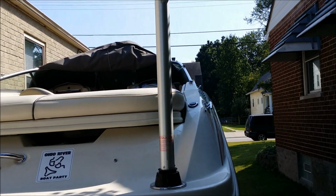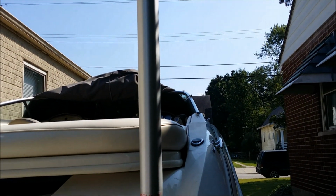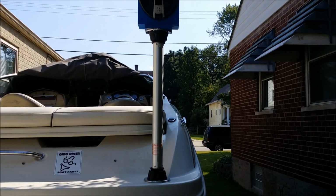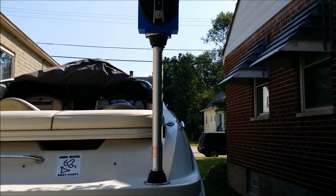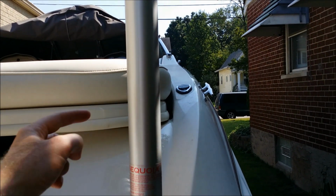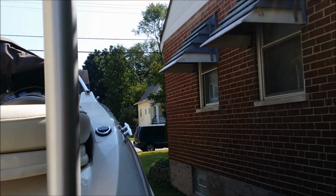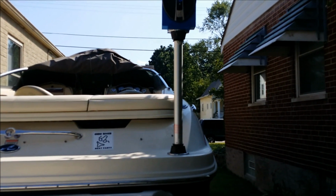The poles are designed to withstand up to 125 pounds of side force. My speaker boxes weigh about 16 pounds each, so it doesn't matter how much your speaker boxes weigh, although it would be nice if they were lighter than that. As long as somebody doesn't put 125 pounds of force going to the side, then they should stay standing forever. They're very stable to be able to hold this 16.5-pound speaker box. So it looks like they're going to last a long time and be very useful.